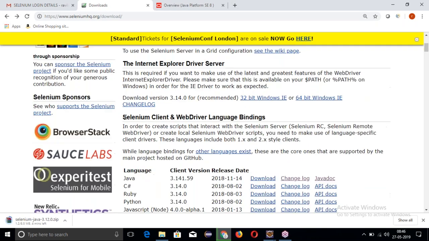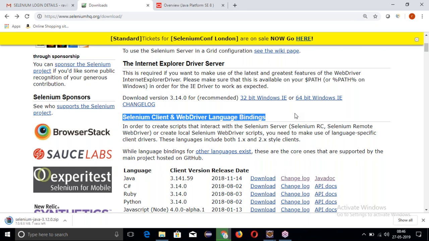Yes. Friends, now we're done with downloading the Selenium client WebDriver language binding. Next prerequisite was the drivers. Friends, suppose you want to watch a movie or songs on a laptop. What is the precondition? Without having the audio drivers and the video drivers, can we play or watch the movies on the laptop? No. Those are the dependencies to watch a movie or to listen to music. The drivers are required, audio drivers and video drivers.